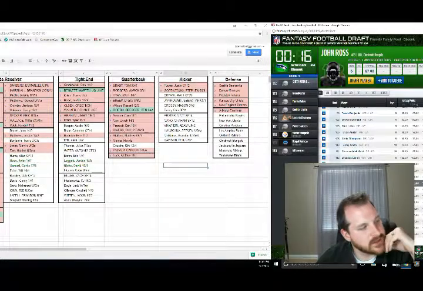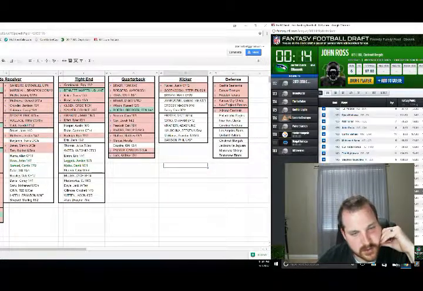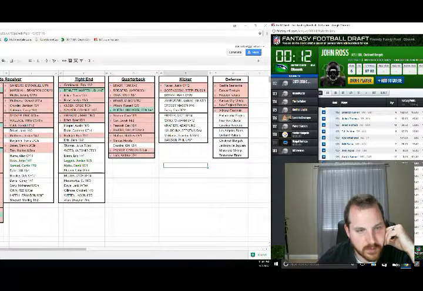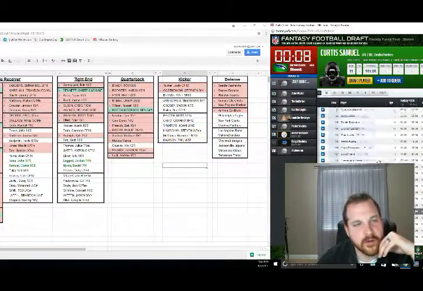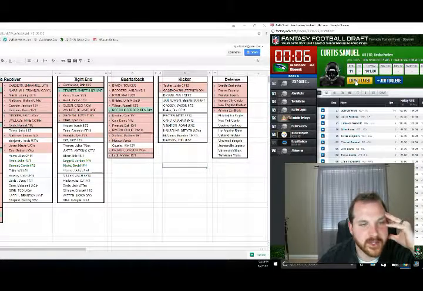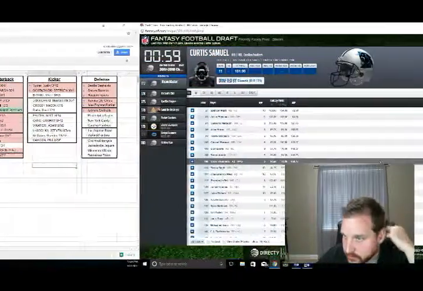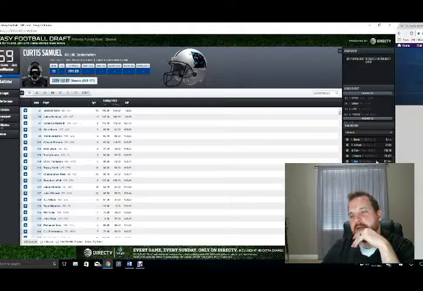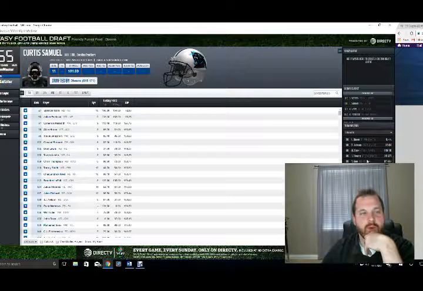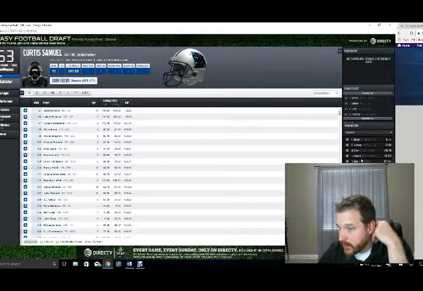John Ross is injured, but he could be a big deal. Curtis Samuel also. I want to give a rookie a shot. Let's try Curtis Samuel. He's supposed to be a really, really good wide receiver, so we'll take him.